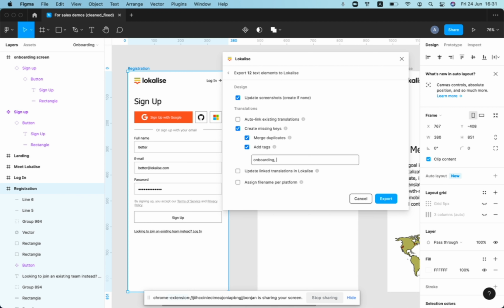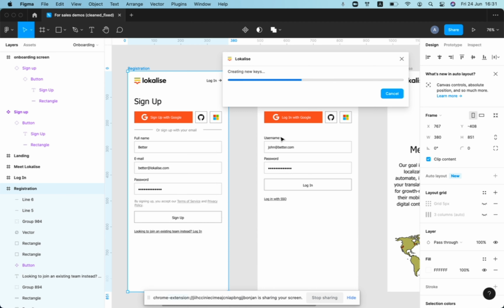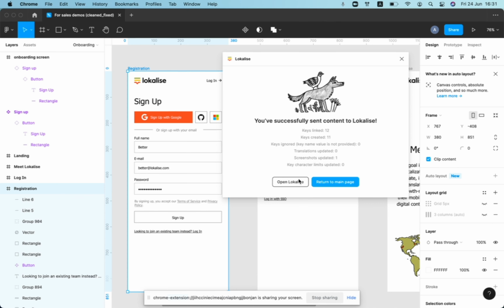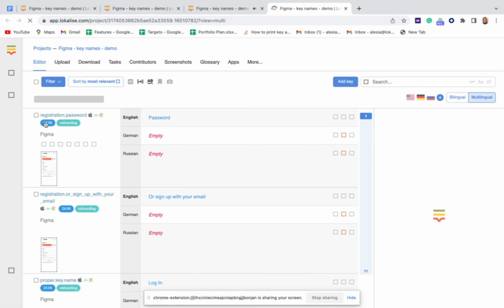So it's up to you. You can add multiple tags in one go. And you can also add some tags for marking a batch of keys that were created at the same time. So you can just add something like 24th of June batch, for example. And once we have it pushed, we will see in Localize that all the keys got the tags.